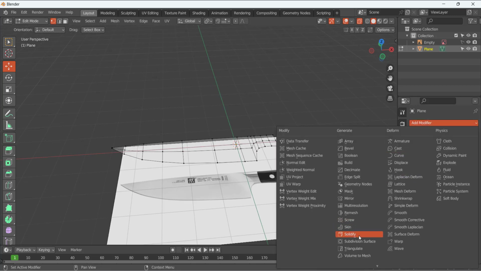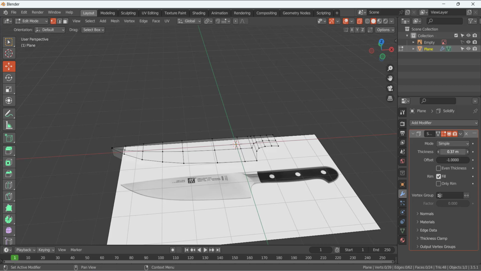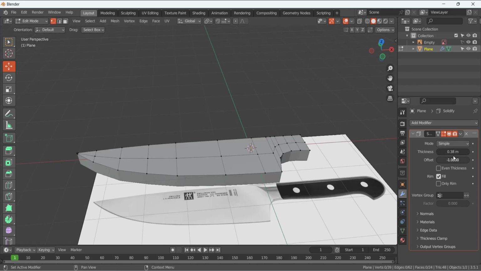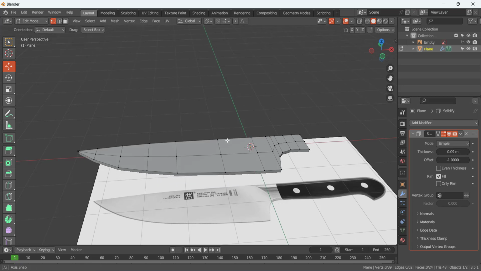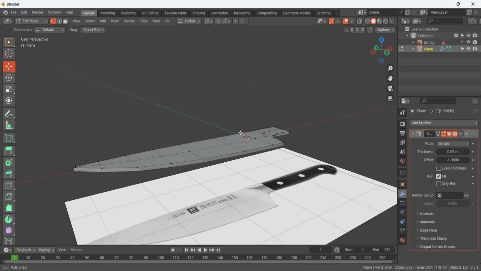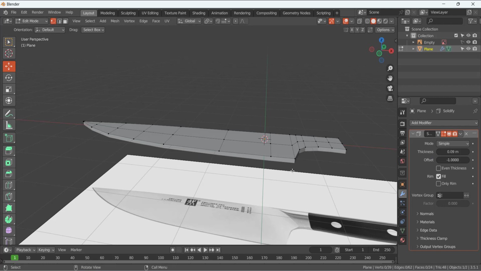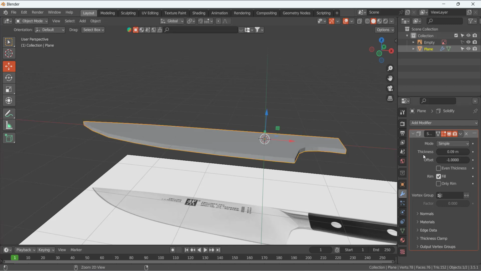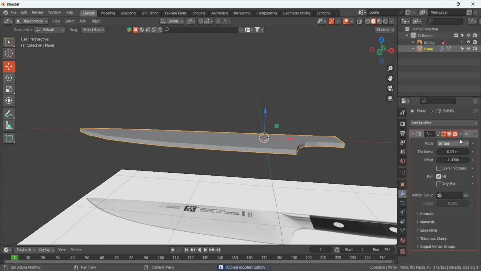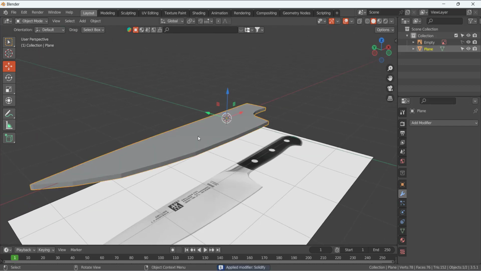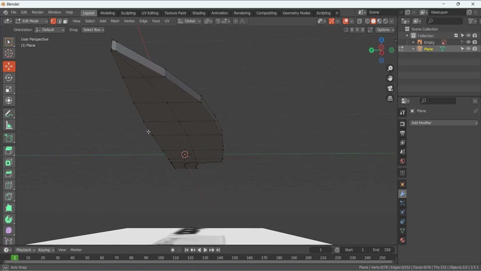You can go to the modifier and you can solidify it and increase its thickness like that. Make this thickness very small. And the other thing you can do is apply this solidify. So you add an edge loop here, and you can make the sharp edges here for this blade. So I'm going to press Control A, go to object mode, Control A to apply this one, or you can also go here and apply it. So now we have the vertices like that.